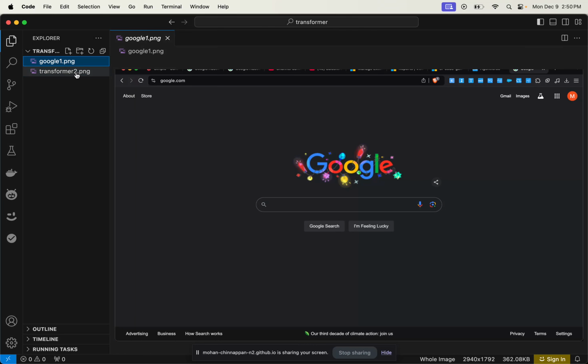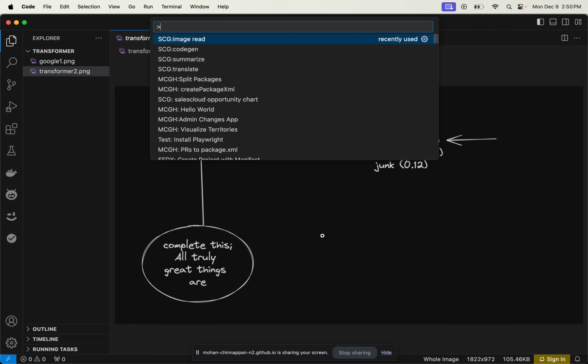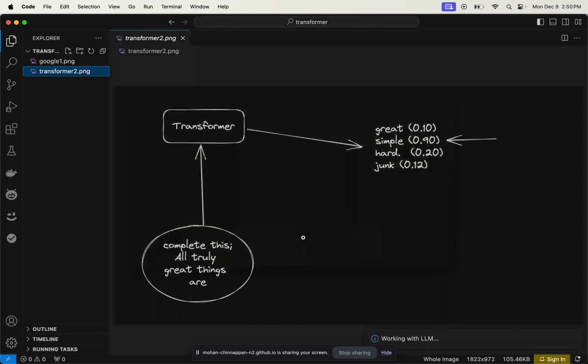Okay, let's take this transformer PNG file, and I'm going to feed it to the LLM. So it's working. It usually takes some time because it requires a lot of GPU power, and basically it reads this image and finds out what are the elements in the diagram, and it will make a text version of it.